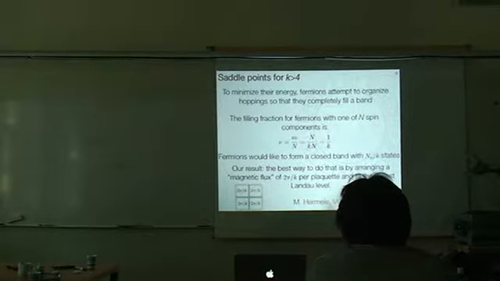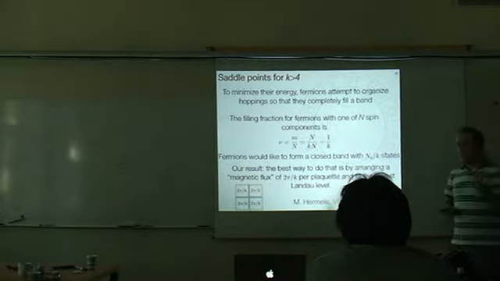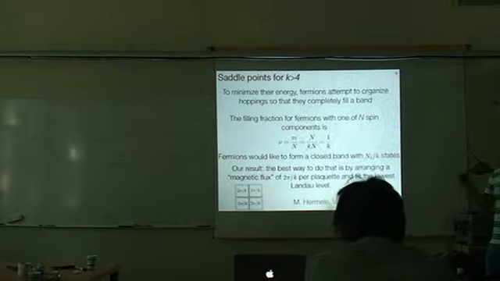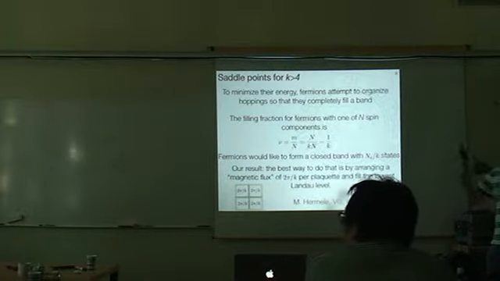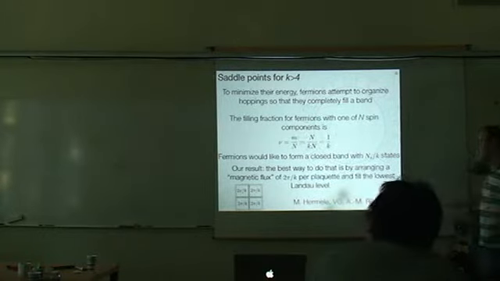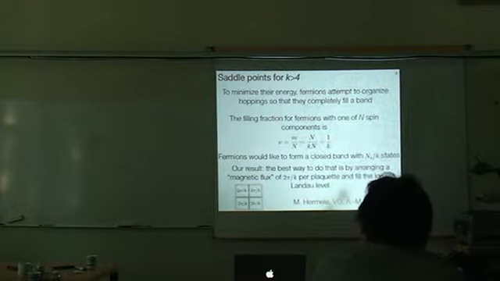And instead, the fermions do the following. They arrange for hoppings in such a way that there is a magnetic field going through every plaquette. So remember those hoppings, they were just variables over which I was integrating. They were complex variables. In principle, they could take values which correspond to complex hoppings. And as we all know, complex hoppings mean magnetic fields. And so what happens is that they put 2π over k flux per every plaquette.